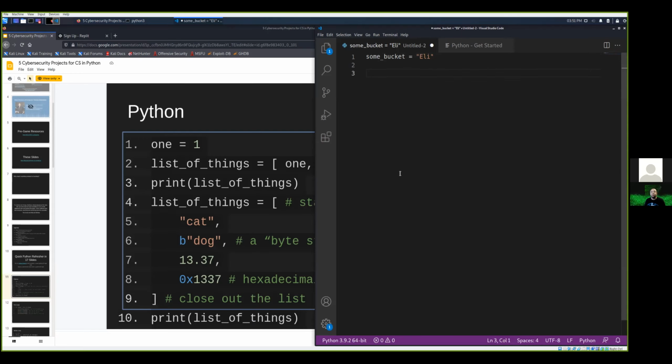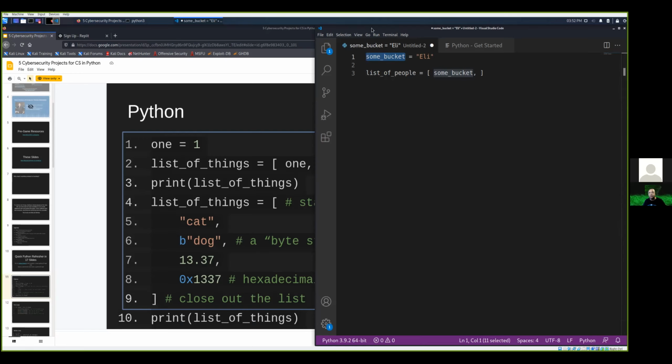Next, I'm going to create a list of people. List of people is assigned square bracket. I'm going to put in some bucket, right? Doesn't matter what this is called. It'd be great if I gave it a reasonable name, like person one or my name, something that represents what the value inside of the bucket is, but you don't have to.